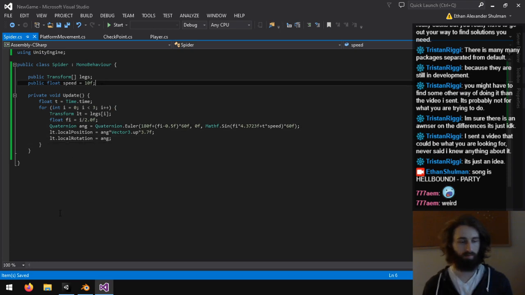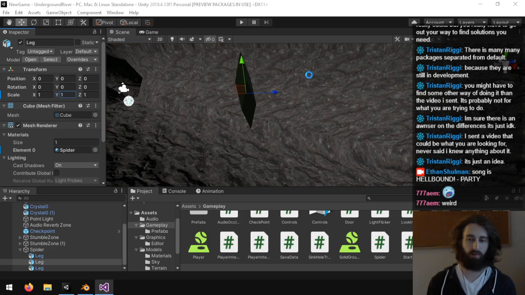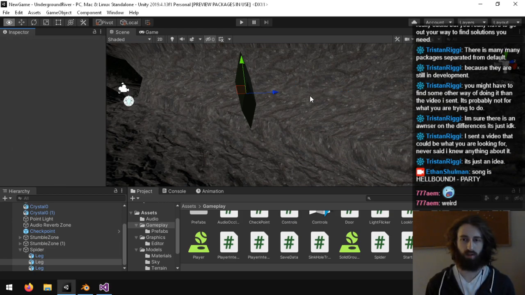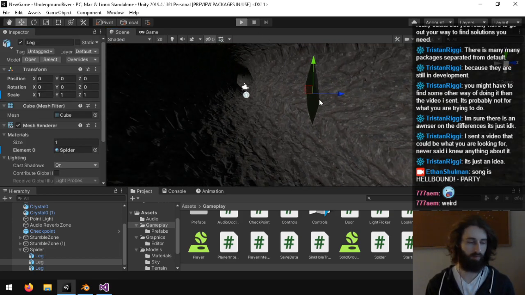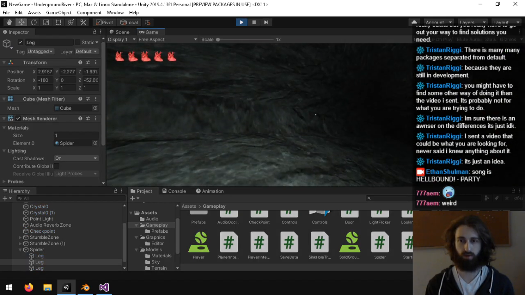Okay, so the other question is, how do I want to animate them? I almost feel like setting a movement direction that they're focused towards.